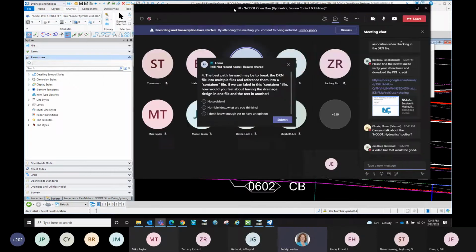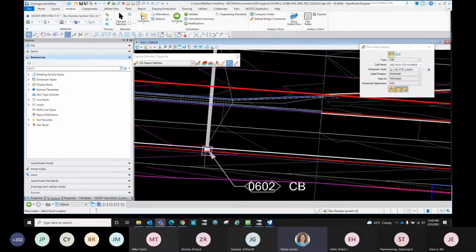I think there's one question in here. Would it be possible to have seed files embedded in the project directory on ProjectWise? I'm not sure if Elizabeth or anybody's on that could answer that. That is definitely outside of my realm of knowledge. But Elizabeth's on, I think, so if she's listening, she can answer. I'm here. I don't know if it would be beneficial. I am not sure that it's ever beneficial to have project-specific seed files.